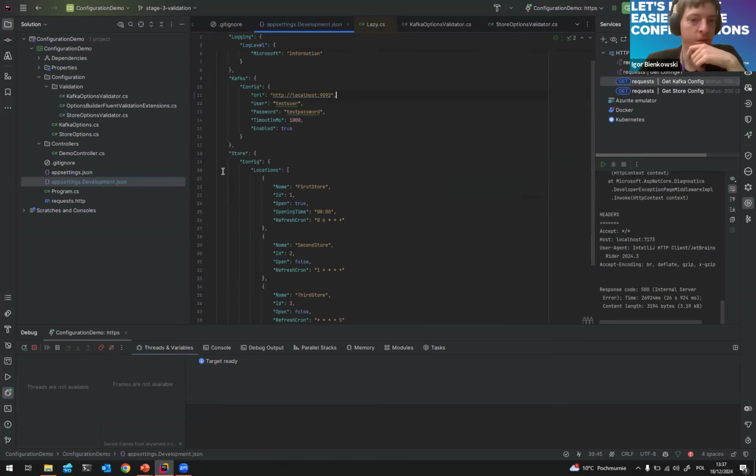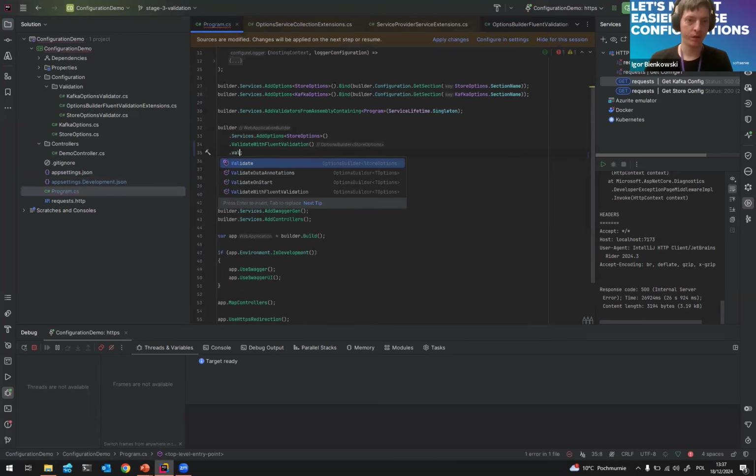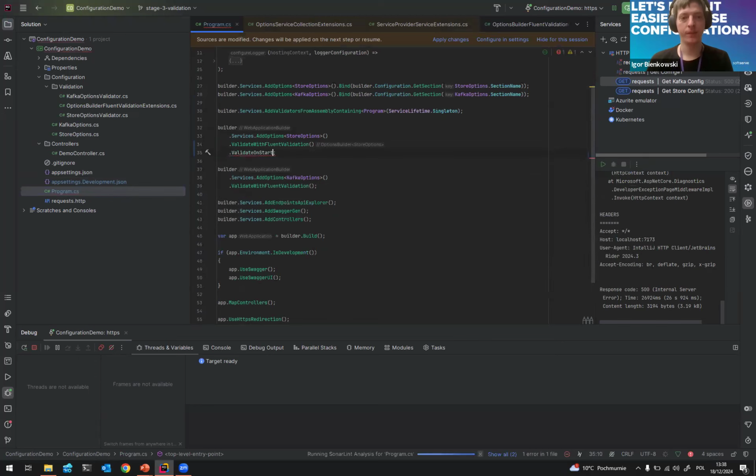So if I go back, before we go further, just so I wouldn't restart the application each time, by adding this validate on start, validation will trigger on start of the application.